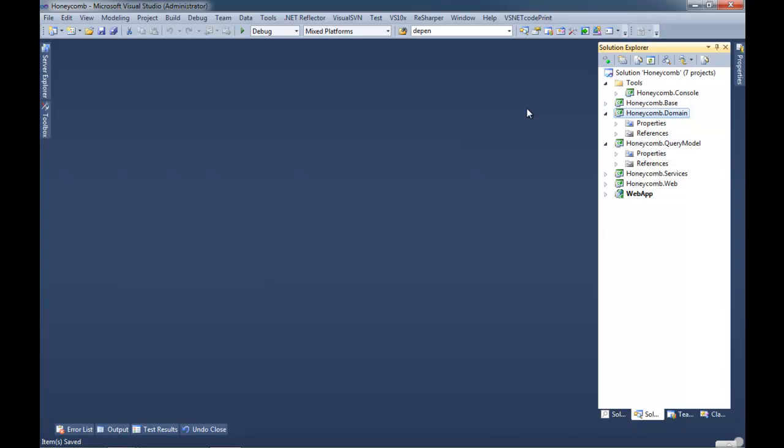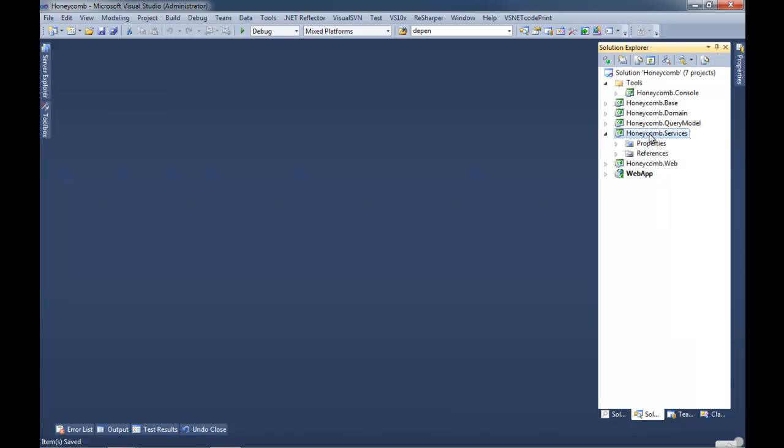Certain entities, we might want to event source or do something else more complicated, but we don't want that to affect the read model or the query model, and we especially don't want to affect how that is read in from our web app. So creating the separation early on gives us the flexibility to do whatever we want in the future with the domain.